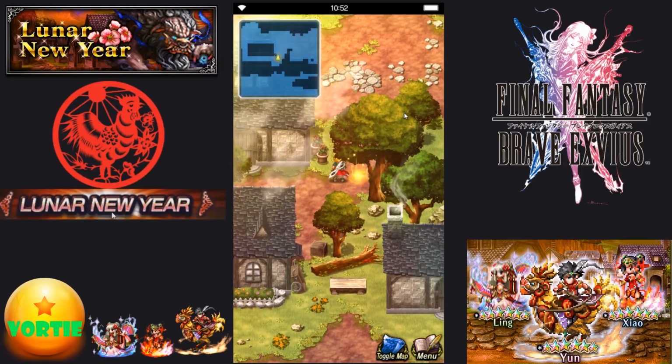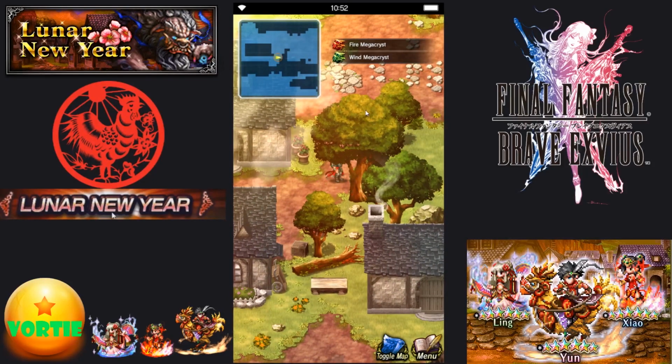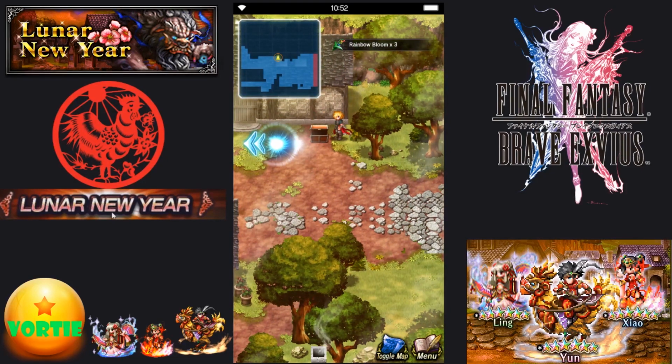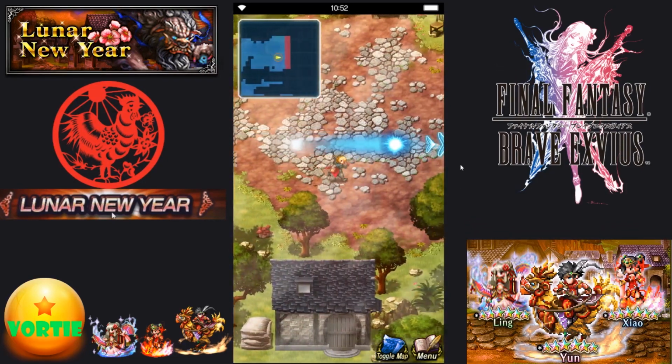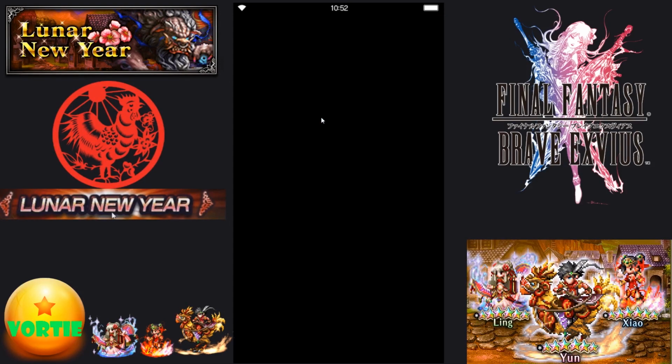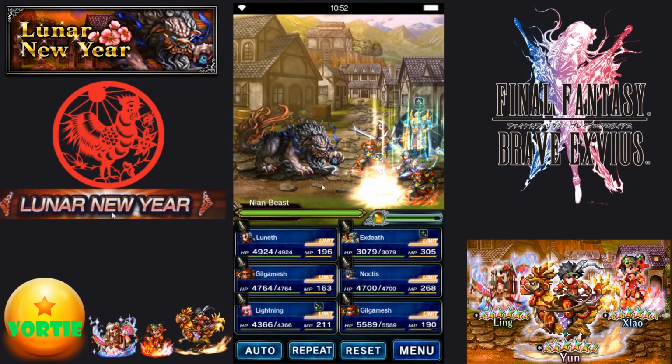So here's our last exploration. Ooh, girl, Fire Mega Crysts, so good. And then the last chest is right here. Easy peasy, Rainbow Bloom times 3, great. Are we gonna fight the boss? Yes, we are. And in this boss fight, we're gonna use the limit bursts.